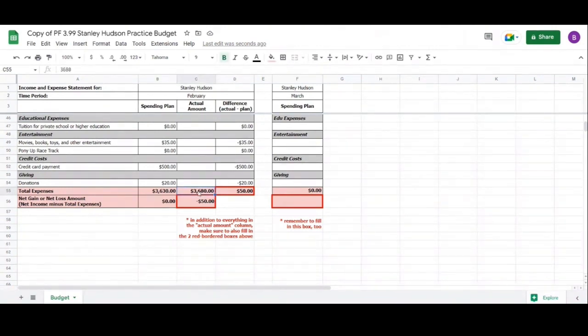If I spent less than my expected, let's say 3,600, this would be $30 under budget, which means that I ended up with 30 more than I planned on. So those numbers should match, but be the inverse of each other in terms of positive, negative. But I'll leave that up to you to calculate.